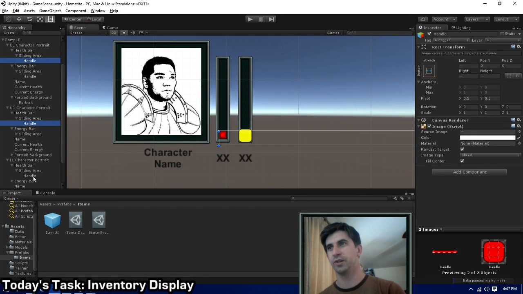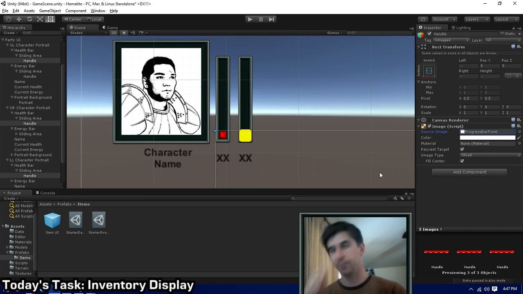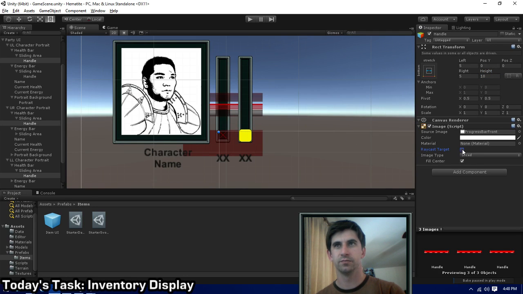I can appreciate being able to do that. Here's our progress bar. I could probably clean the sprite itself up a teensy bit as well. And you are not raycast targets either.